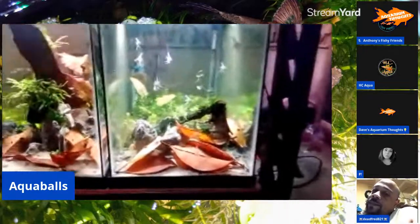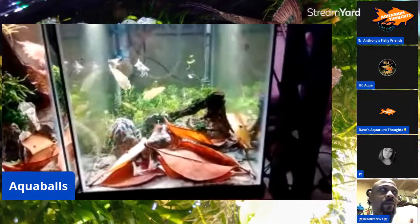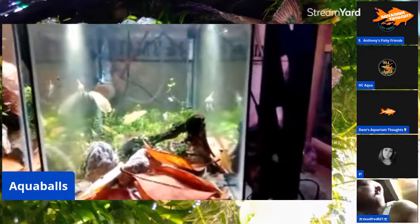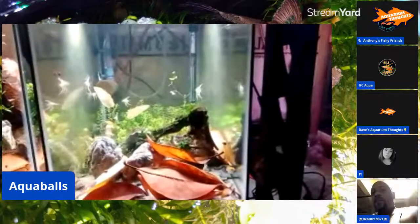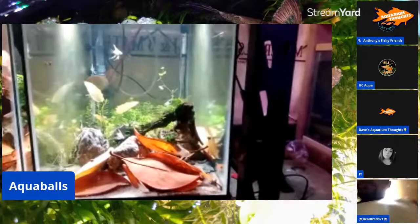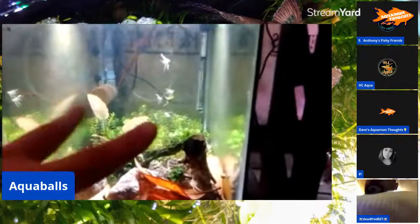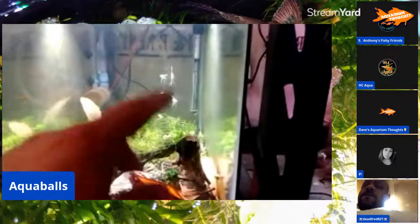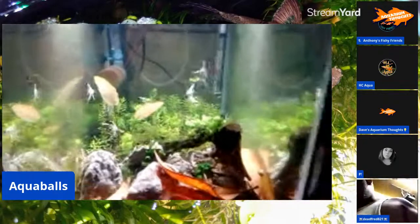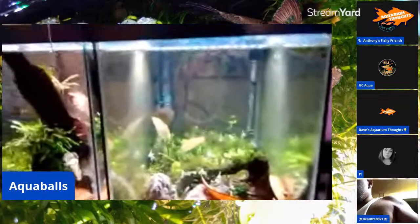Hey, Jesse, I separated these angels, they got bigger, bro. I'm gonna take some other ones and separate them too. They get bigger and they don't bug each other as much. When they're crowded, they'll be beating each other up. And then yeah, so they'll grow faster too. Cut the garden down and replanted it, and so it would do the same thing. It will grow a bunch. It's time to turn off the light on here.